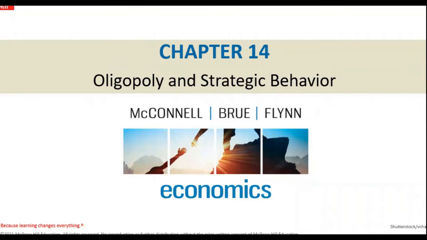In this chapter, we will cover oligopoly. And you guys recall, oligopoly is one of the market structures that is between pure competition and pure monopoly. And those two extremes are the exception, not the rule, especially in the US economy. So this chapter is going to cover oligopoly, and we will discuss the characteristics of oligopoly, which is a blend of great monopoly and less competition as the way we define it.